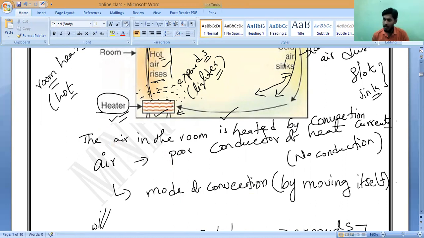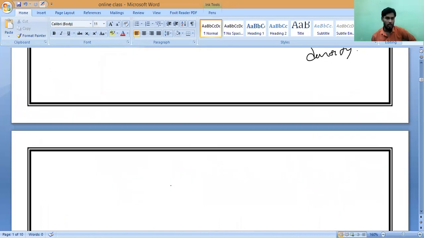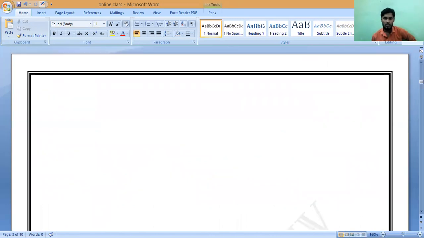Keep the heading and draw this picture. Hari, do you understand? Now I will say the two definitions. So this is what you should write. If they ask you about convection in air, you can take the example of a room heater. Yes, write the definitions below that.